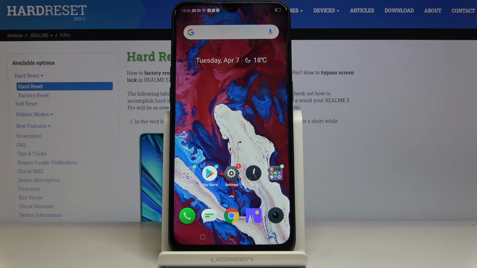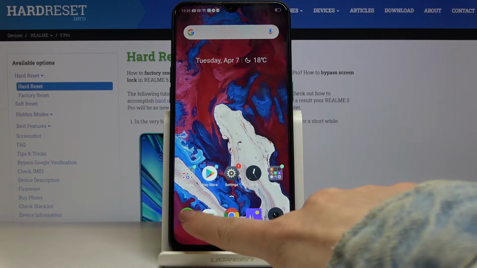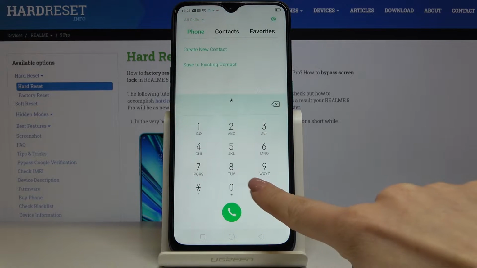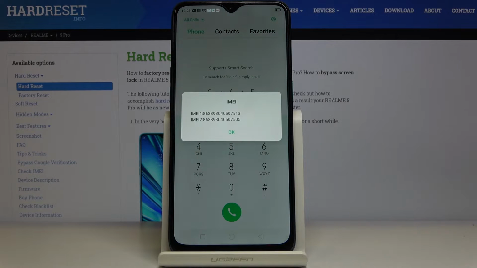Here I've got Realme 5 Pro, and let me show you all the secret codes that you can use on this device. So at first you have to open the phone dialer, and let me start with the first code, which is the shortest one but truly useful, and it is *#06#. And as you can see, this one will provide you with both IMEI numbers assigned to your device, to your Realme 5 Pro. So if you need to provide somebody with this IMEI number, smoothly enter this 5 digits long code, and then you will have it right in front of you.